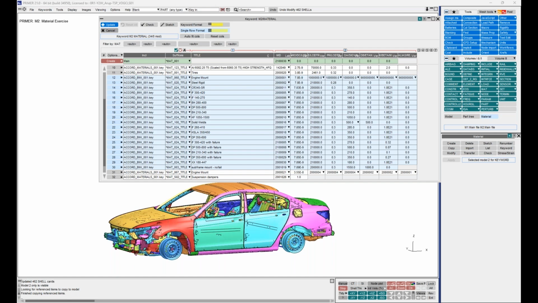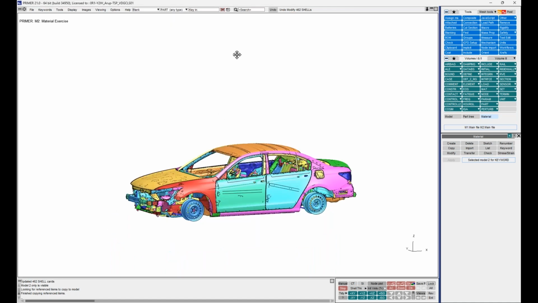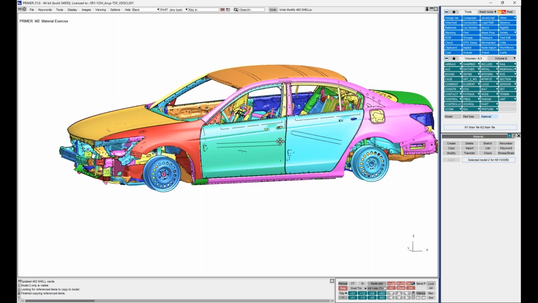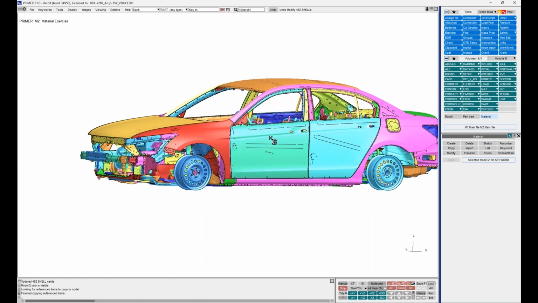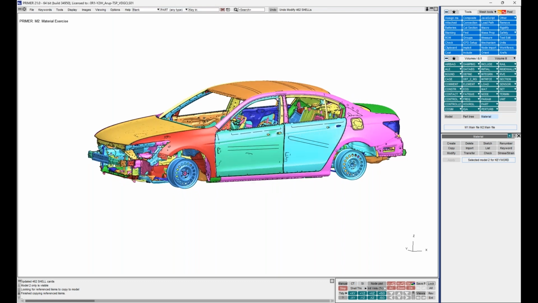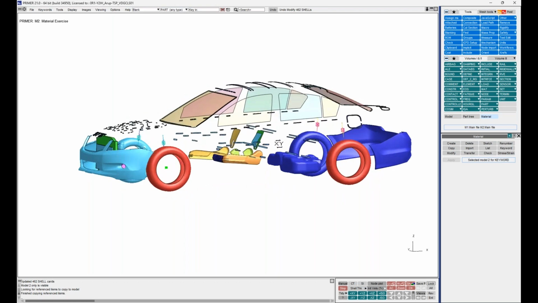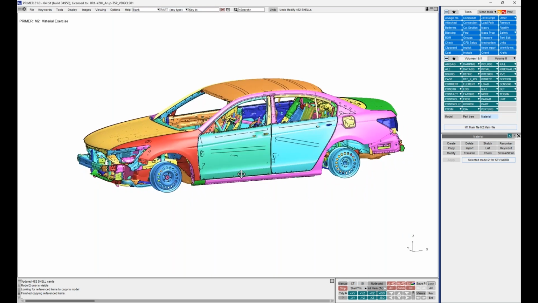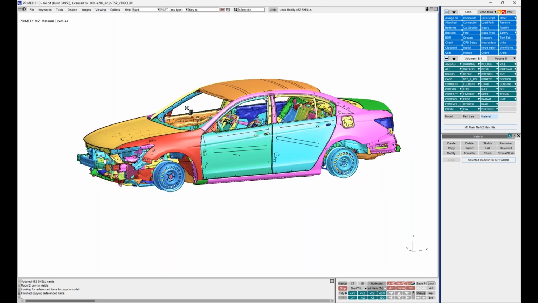So I'm almost at the end of my session now, just a few more things to talk about. Close this. We talked a lot about how we can use the keyword editor to get things onto the screen, but we can also do the same thing the reverse way. For example, I have these particular parts over here that perhaps I want to make changes to the materials of. If I press R, these are the ones that I don't want to make changes to. So I'll press R again and isolate all of the things I want to make changes with on the screen.